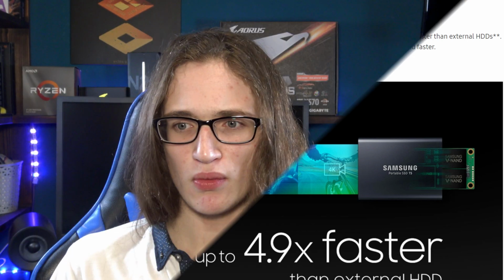And while that's more than enough for most things, especially capturing video footage, which is what people usually use this thing for, it is still kind of disappointing seeing how a lot of modern SSDs can go way beyond 1 gigabyte a second speeds. And while again you can live with just 540 megabyte speeds with the T5, I mean, come on. We're all nerds here, we all love having the fastest drives possible.